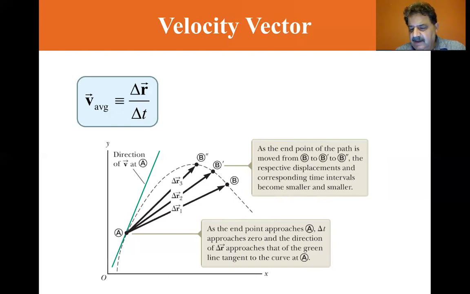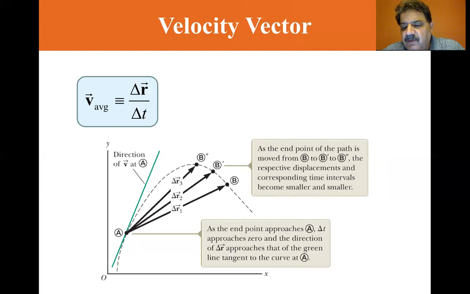Now, the average velocity between points is independent of the path taken. The average velocity is proportional to the displacement. It depends only on the initial and final position vectors, not on the path taken. If the particle starts motion at some point and returns to this point via any path, then the average velocity is zero because the displacement is equal to zero.